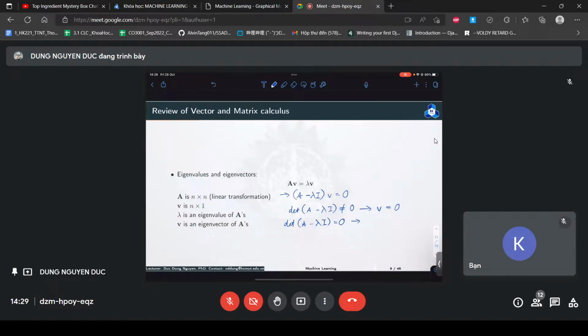then v is different from 0, and in that case, when you solve this equation, you will get lambda, which is the eigenvalue. And from this lambda, if you substitute it into the equation and solve for v again, you will have a family of vectors. And the basic vector you get will be the eigenvector. Okay, and we don't have any trouble with this one. We can do it all day.